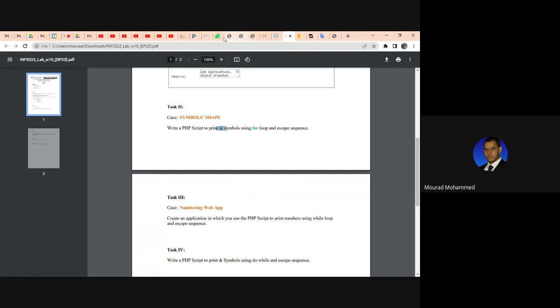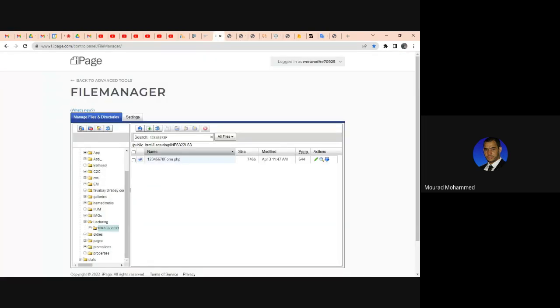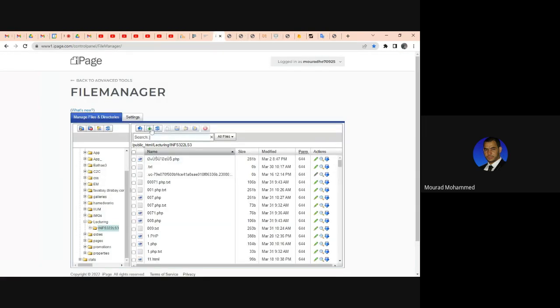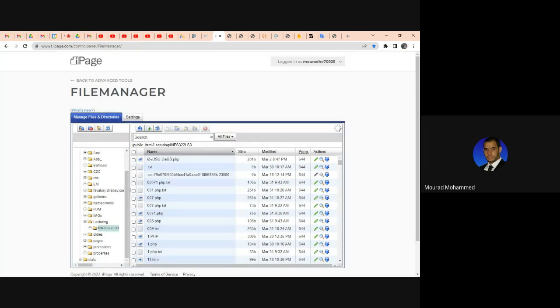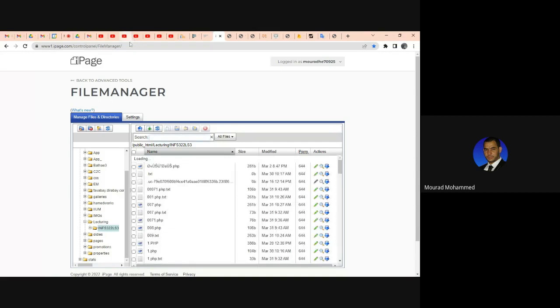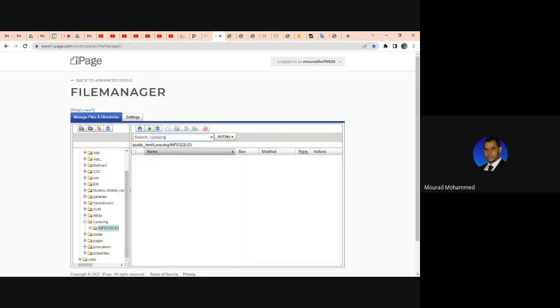Let's do that. I'm going to create a new file. So here, I'm going to call it arrows.php. Here it is.